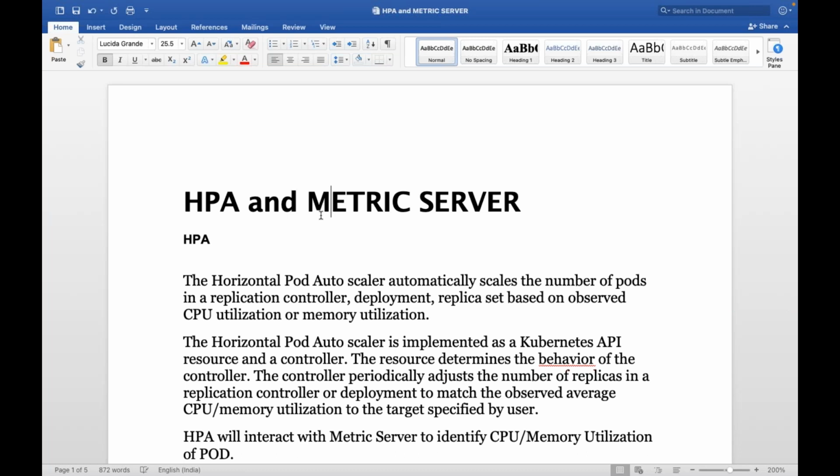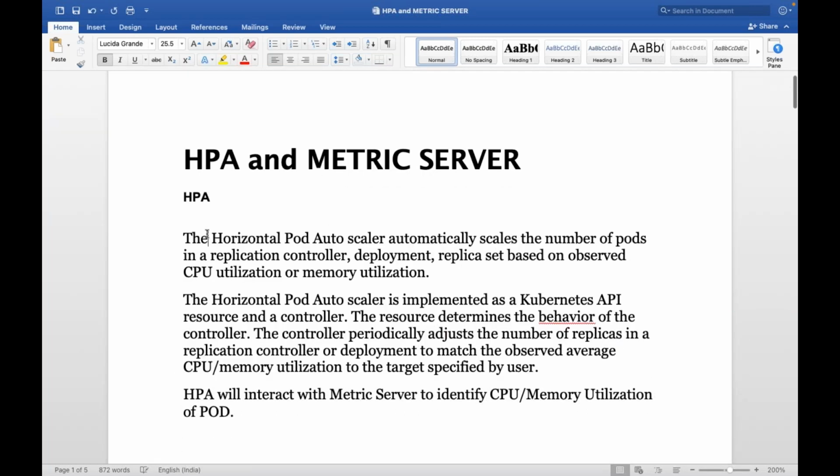So as I already discussed, HPA, this horizontal pod autoscaler, automatically scales the number of pods in a replication controller, deployment, replica set, or stateful set, based on the observed CPU utilization or memory utilization.